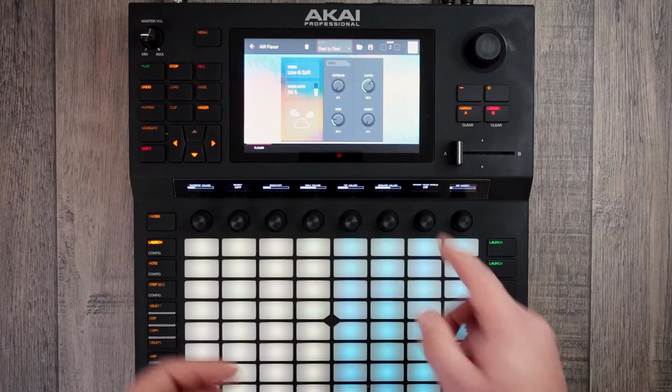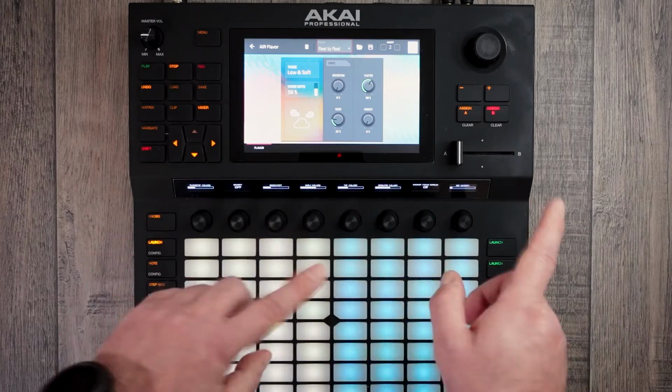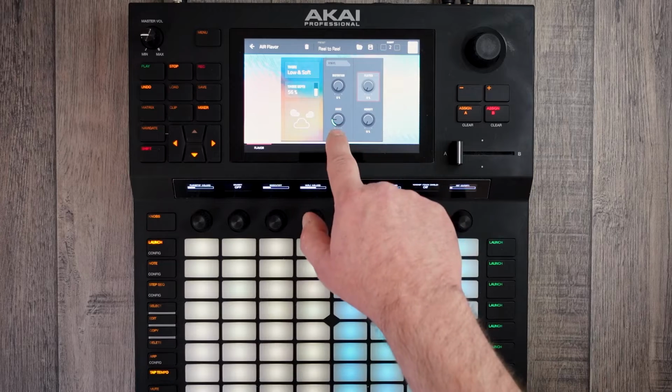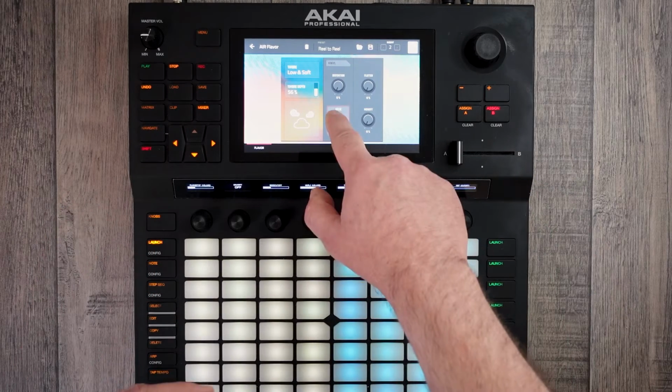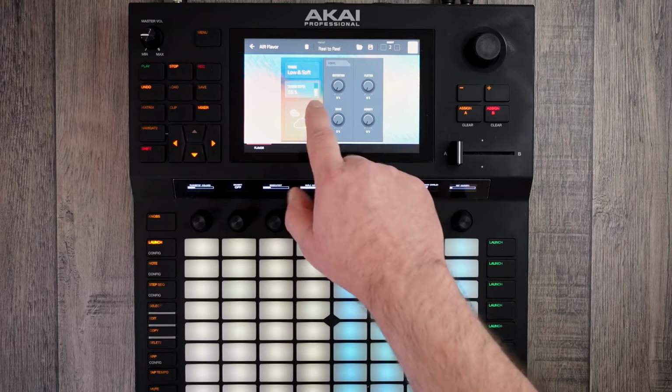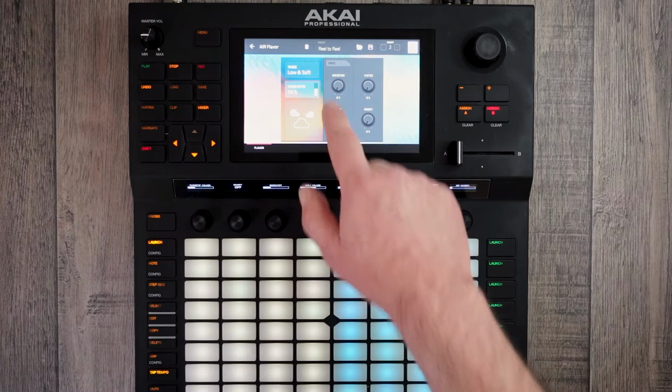Now, while flutter is basically the wobbly effect, we obviously don't want that on our master channel, and we don't want tape noise either. We just want saturation. So the two controls that we're going to mess around with are the timbre and the distortion.